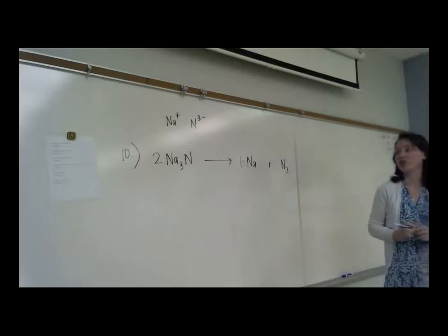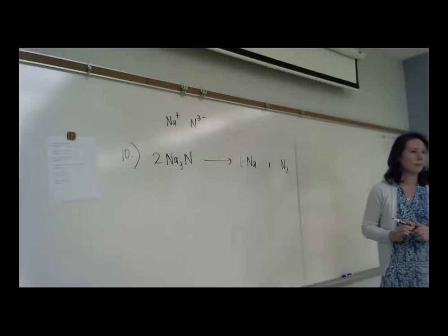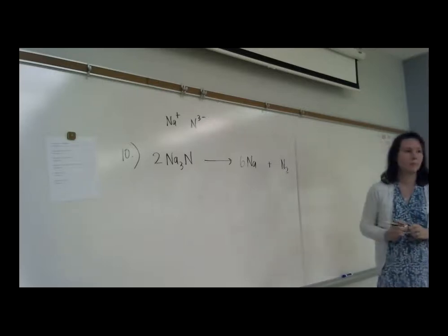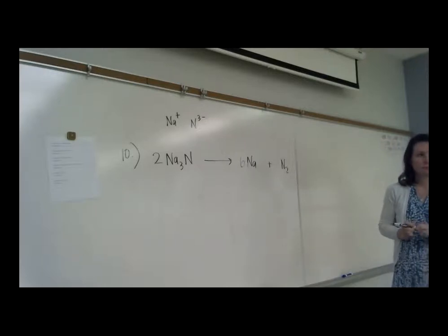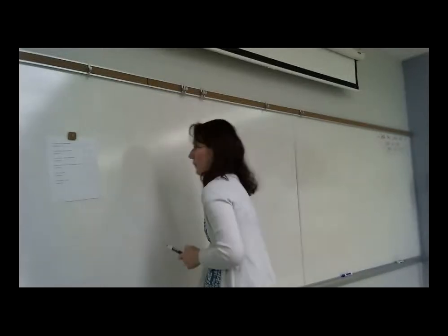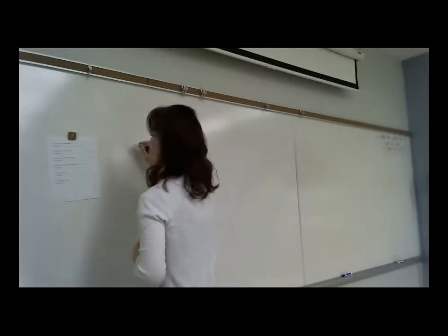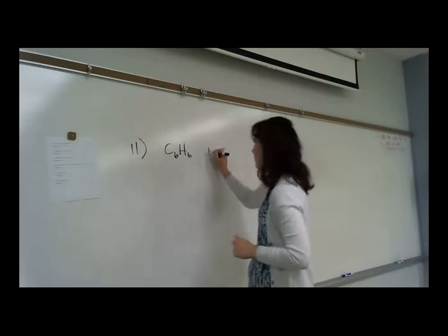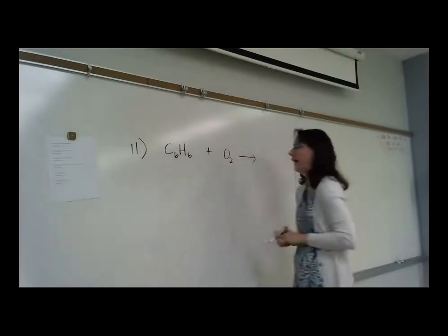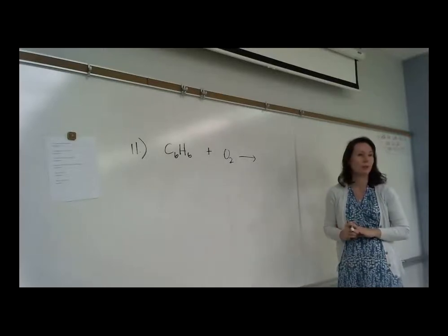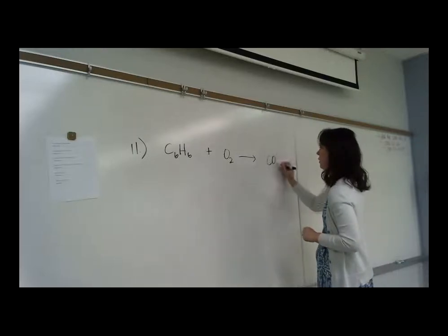Do we agree? What kind of reaction is this? The problem says breaks down. So it is decomposition, right? Decomposition. Do we agree on this one? All right. Number 11. Benzene is burned. Benzene is C6H6. It's burned, so that means it's O2. Is benzene a hydrocarbon? Yes. So what does combustion of a hydrocarbon produce? CO2 and H2O.